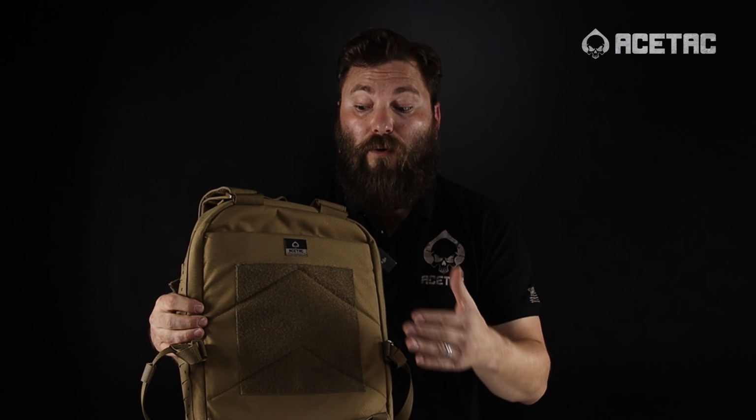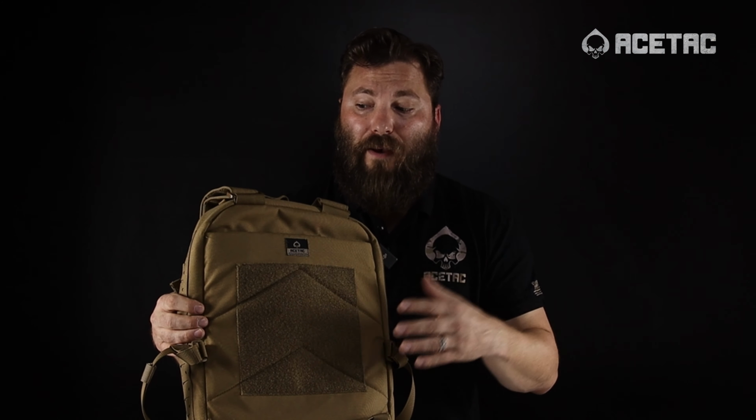So this will be a little bit harder for you to take off because it has the Velcro, because the Velcro keeps it in place. But you don't have to mess with zippers. You don't have to mess with unclipping stuff all around. You can just sling this over your shoulder. It grabs the backpack organically. You don't want to wear the backpack, you just simply take it off.